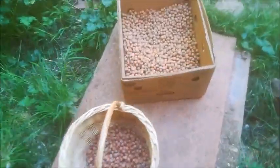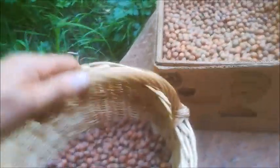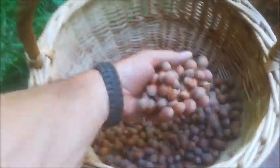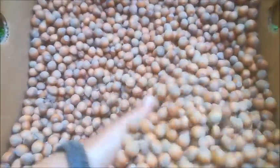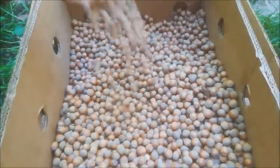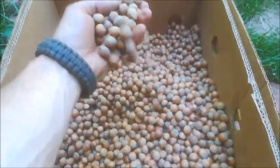So this is just one of the crops available from using my system of hedging. These are hazelnuts, which have been dried. These are all just from that one tree. You can see it's a large crop.